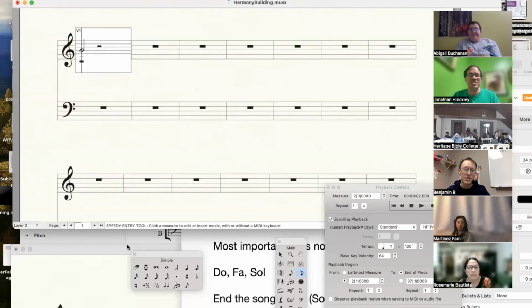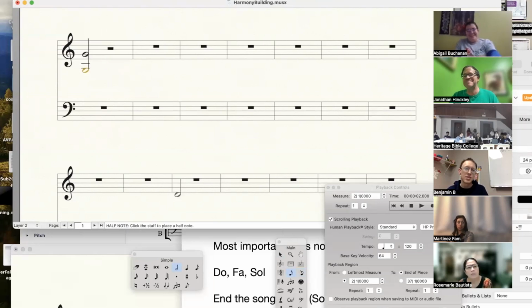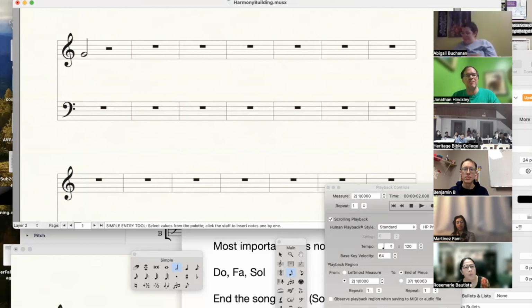So again. Wait a minute, what do I have going on here now? Unison, right? So this is not going to get me harmony. To make this work, I'm going to have to go all the way down. So, fa, mi. Once you get a big skip that is bigger than an octave, it usually does not sound very harmonious. It's too big. That is why we usually don't go that far with this concept.